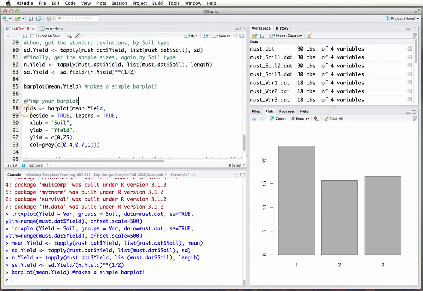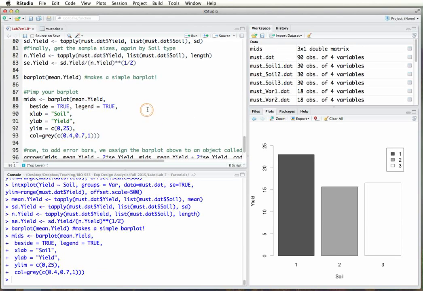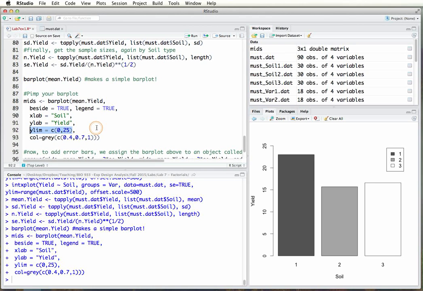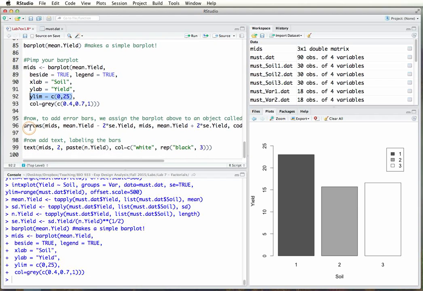First of all, I'll just run this and I'll show you, it'll be easier. So by running this, I've done a couple of things. You'll see, first of all, that my colors changed. By using this color, I'm able to assign different gradations of gray to my different bars. I can adjust the limits of my y-axis. I put on some labels, and that's about it.